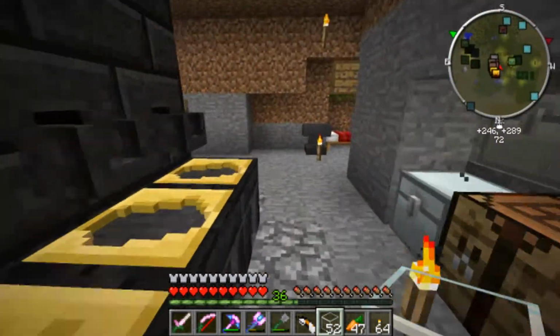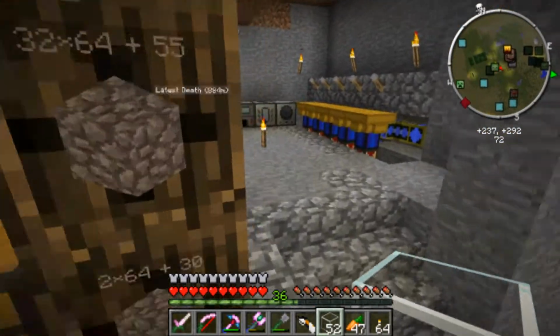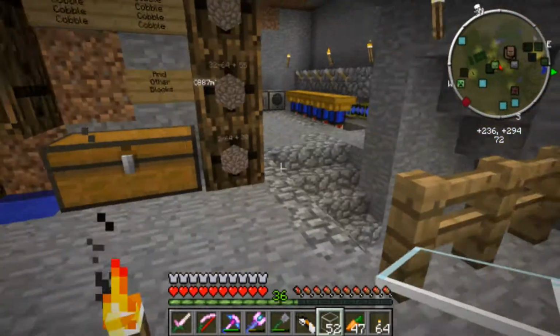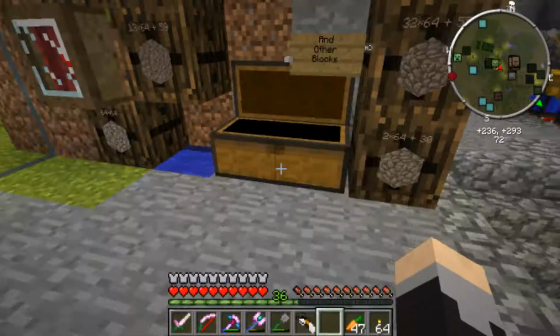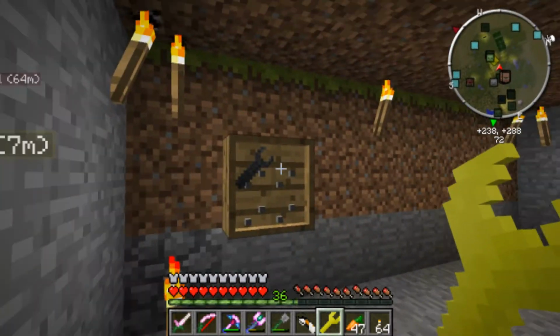In the meantime, we're going to make a deep storage unit. I don't like the fact that I have all this cobblestone laying around, and so I'm not going to have it laying around. A deep storage unit is going to let me store it all in one place. First, let me sort a couple of these things out.